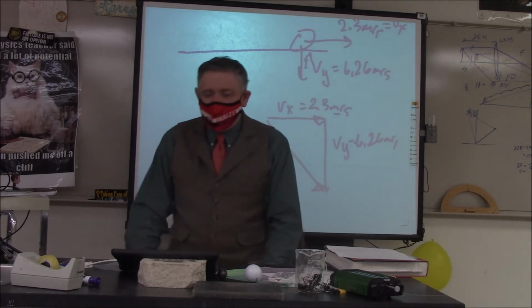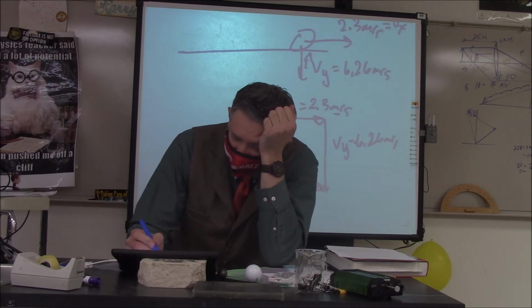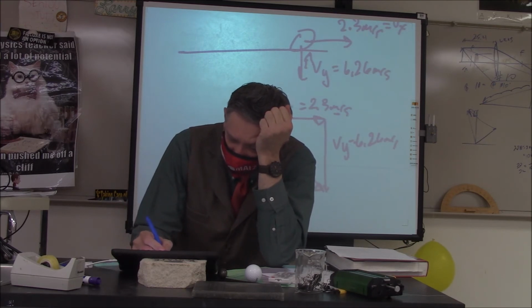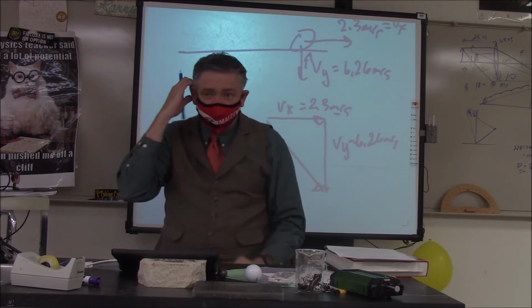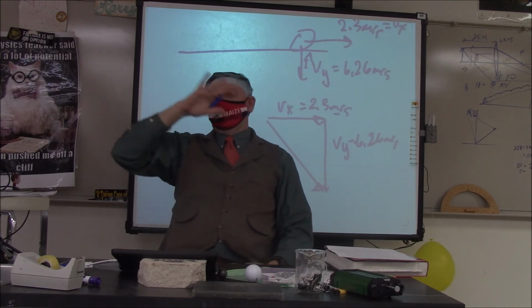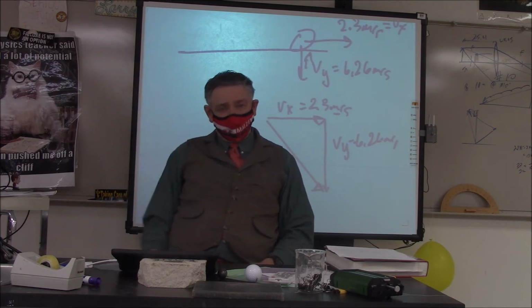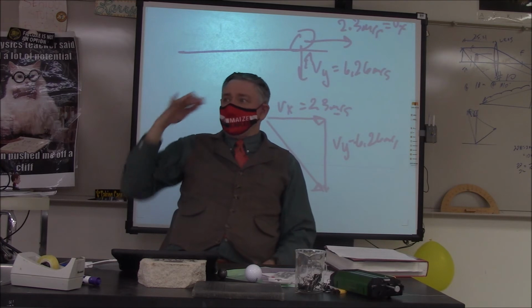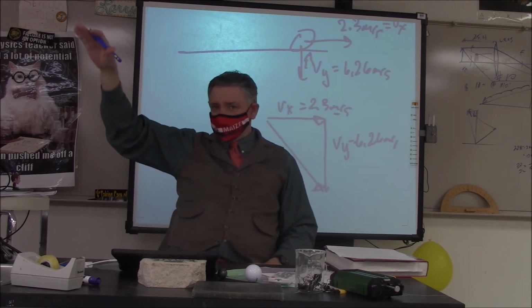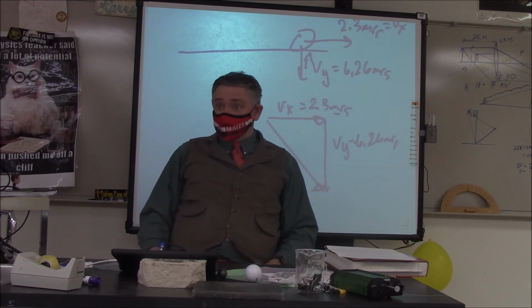So Matt, let's do a little A squared plus B squared equals C squared. 6.69. What'd you get? 6.7. 6.7 meters per second. So that 6.7 meters per second is the resultant of a horizontal velocity and a vertical velocity. That's how fast the ball is actually going, but it has two components to it: a horizontal component and a vertical component to its velocity.